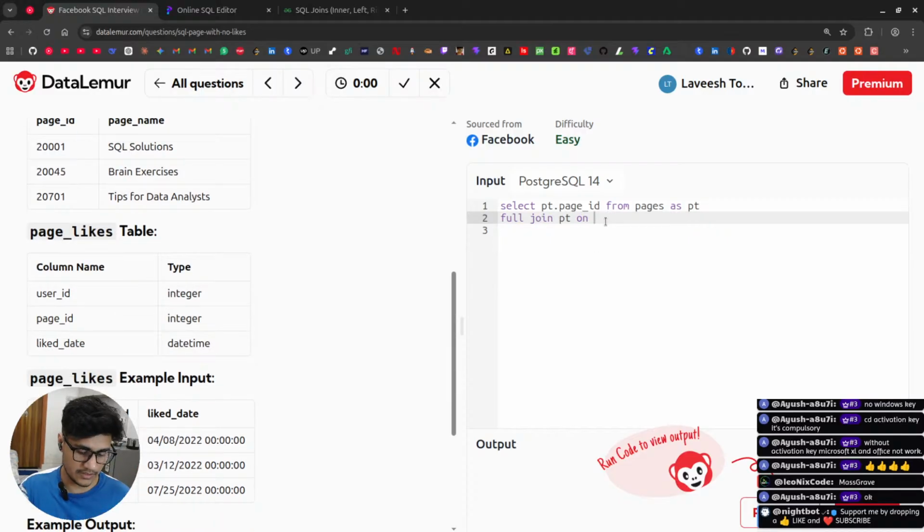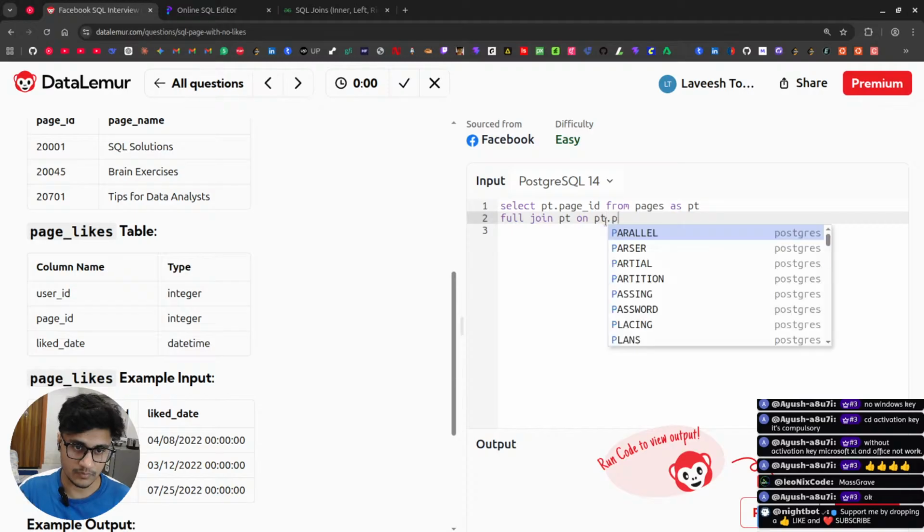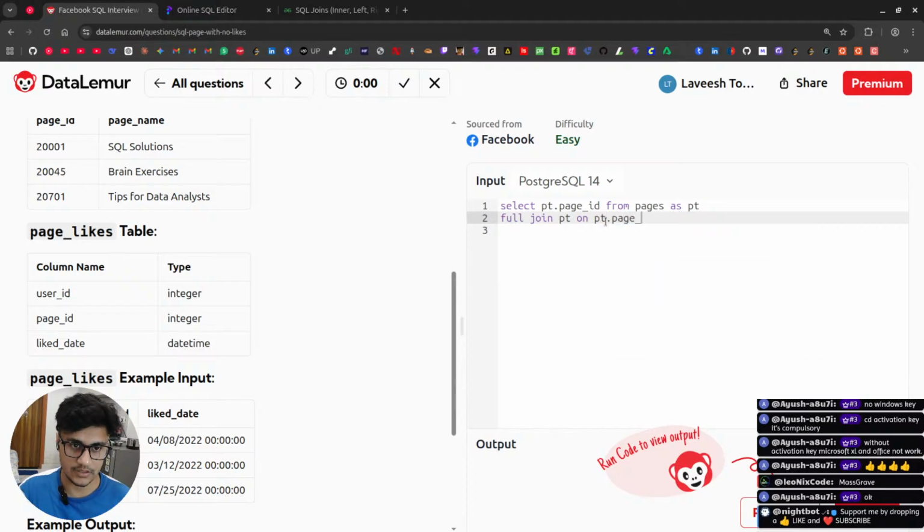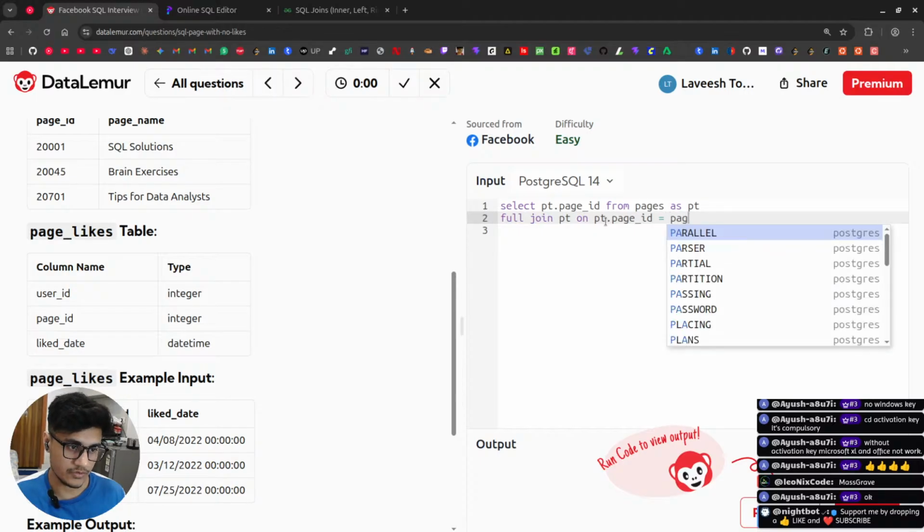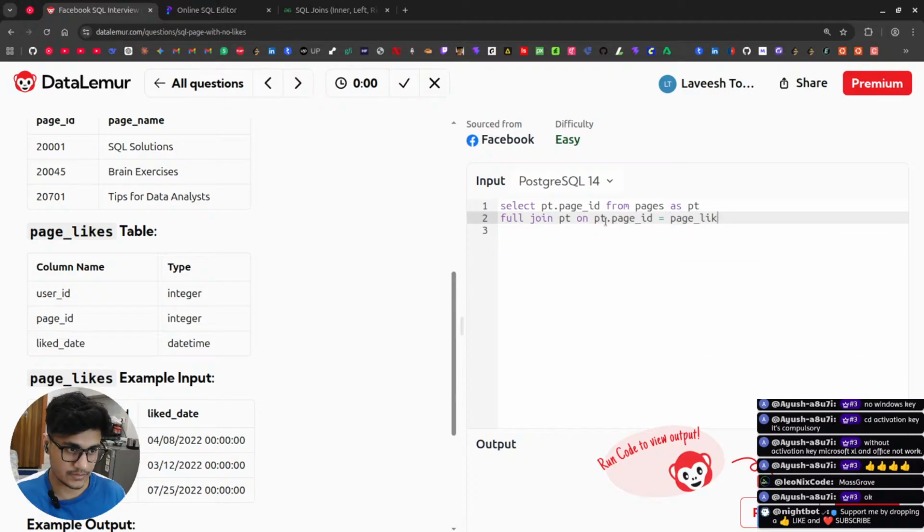It will be page ID. We need to use on pt.page_id is equal to the second table, which is page likes. Page likes dot page ID.